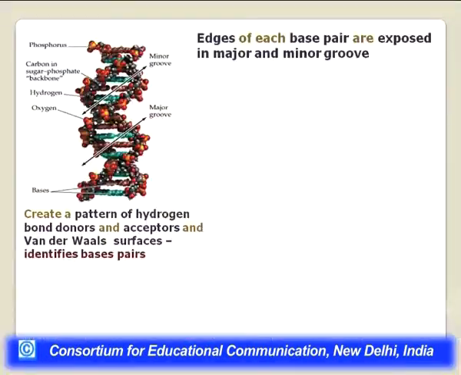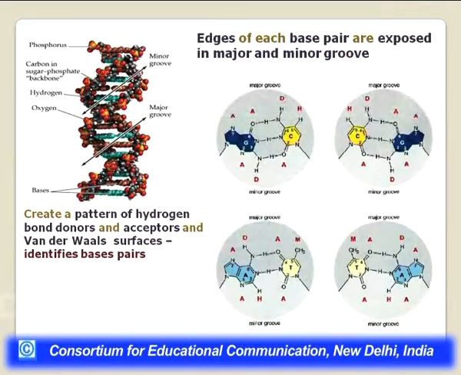Initially they interact with the bases which are exposed from the major and minor grooves. These grooves and the exposed bases create a pattern of hydrogen bond donors and acceptors which are sensed by the proteins which need to interact with them. If you look at this picture, when G and C base pairing occurs, on the major groove side there is an acceptor, there is a donor, and so in that pocket, in that major groove, there will be an environment with two acceptors, one donor and one proton.